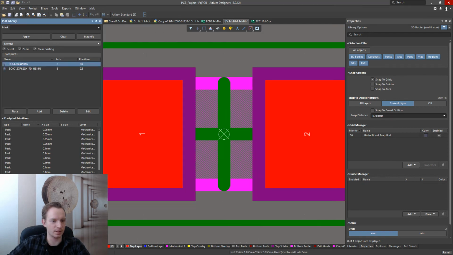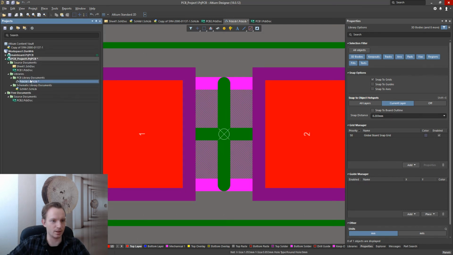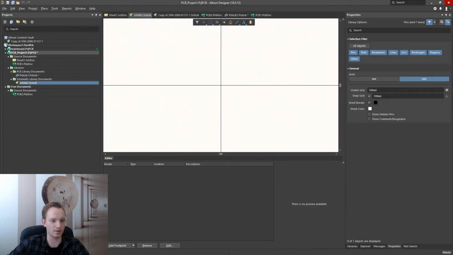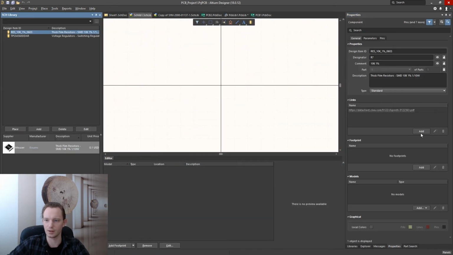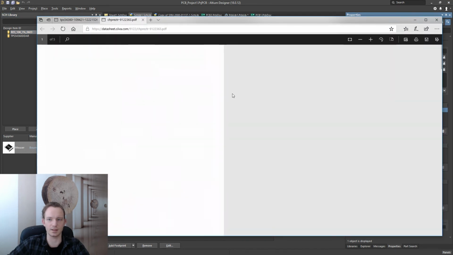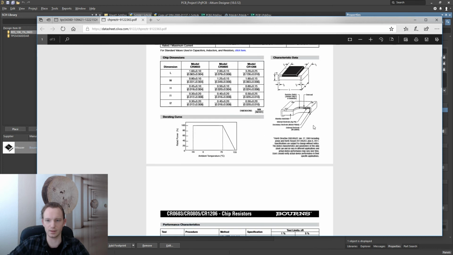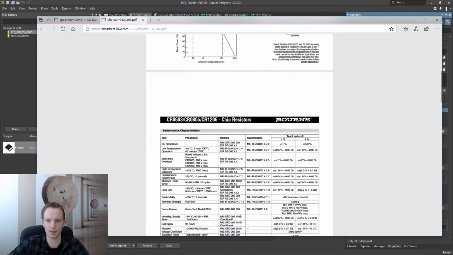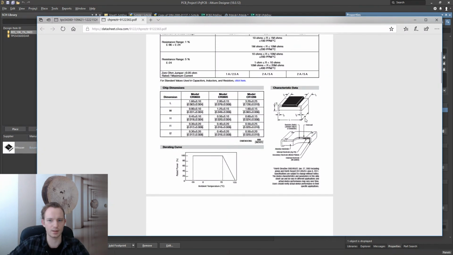So we save the settings and we go into the parts, and I'm going to open up this component here. We have the datasheet. Let's see if the datasheet even says anything. Oh, it actually does say. So this is the size of the resistor: 603, 805, and 1206.